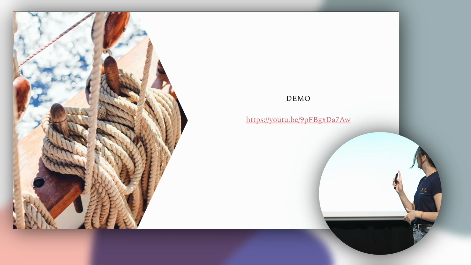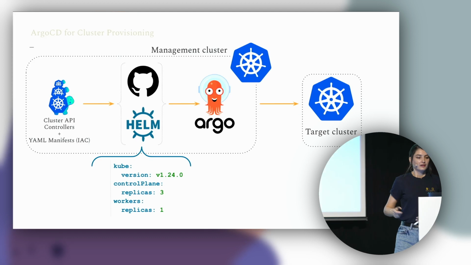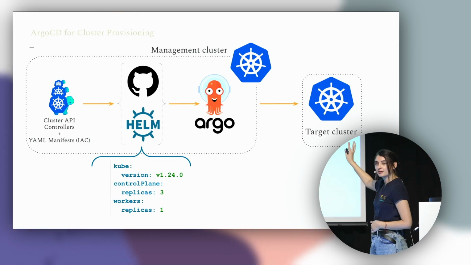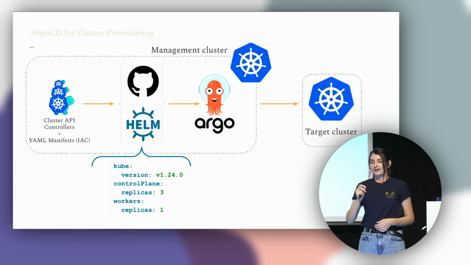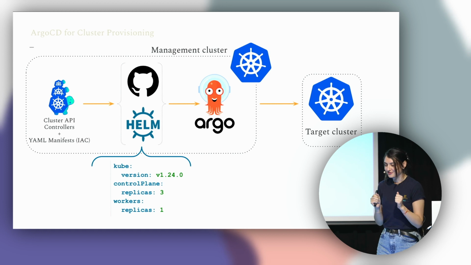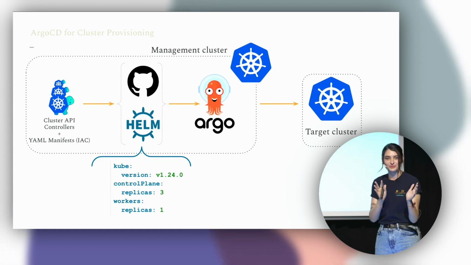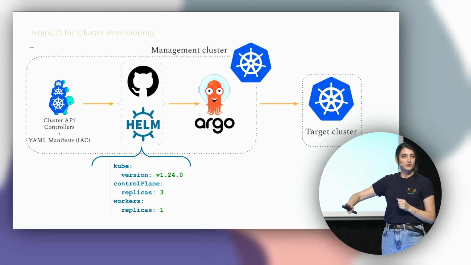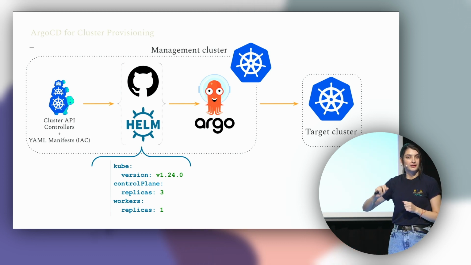And I think this is going to be the demo that I would like to introduce. So going back a bit, I'm going to have a management cluster, and I'm going to have a target cluster already deployed. I'm going to use AWS for simplicity. I would love to have a demo on bare metal, but carrying a couple of Raspberry Pis is a bit more challenging between countries. So I will showcase how you can automate the deployment of your infrastructure using ClusterAPI and GitOps, but the same principles can be applied with Tinkerbell.